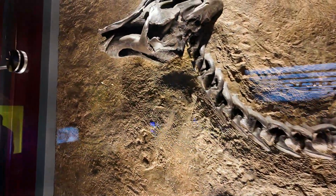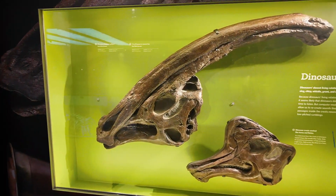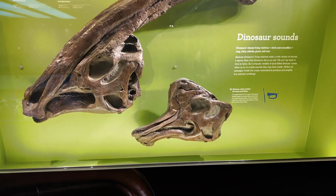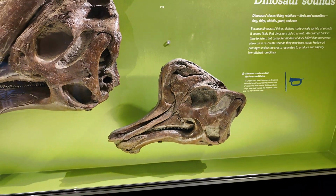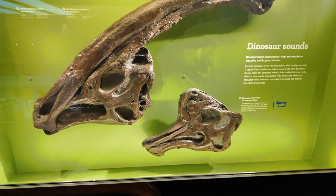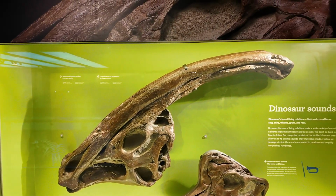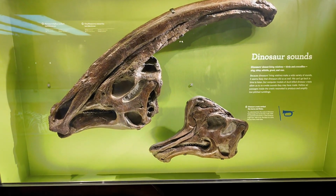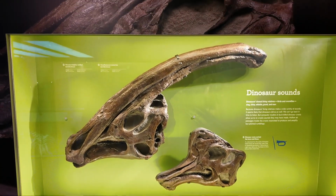Yeah, it's a very strange neck. They're showing how different animal skulls can make different sounds. So like I said, this looks like a dolphin skull here, even though it's a dinosaur. They'll make whistles and flutes just like dolphins do nowadays. And that's why this one right here, the huge horn on top, probably made it a lot louder, probably a deeper sound, like a horn just coming out of the top of its head, blowing a modern sound of a horn also.